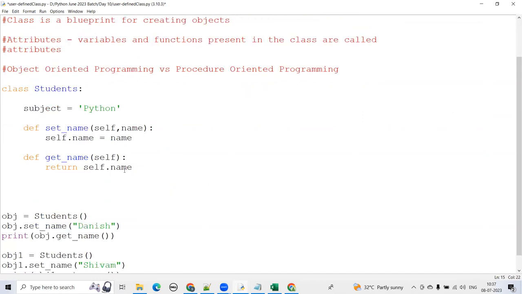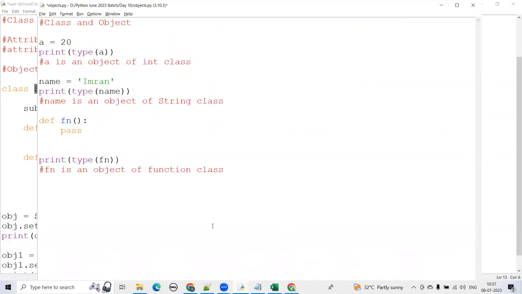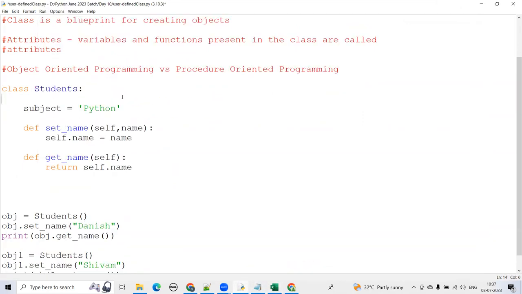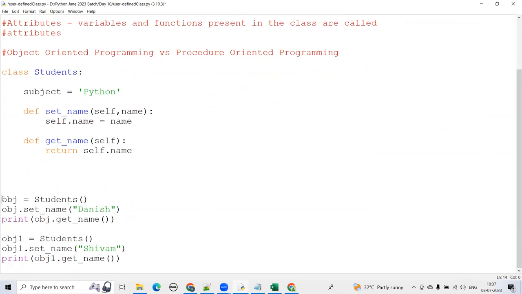And this is how we create a normal class. So now, object creation, guys. Here we are creating objects like this: obj equals to student. This is creating my object.